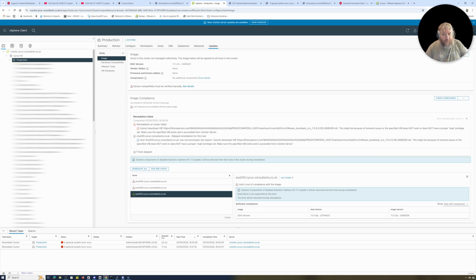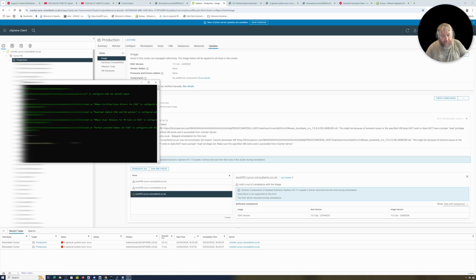I've used the script to replace the default values. I've restarted the Update Manager service. I've restarted VMware vCenter Server, but at present our VMware vCenter Server is balked.